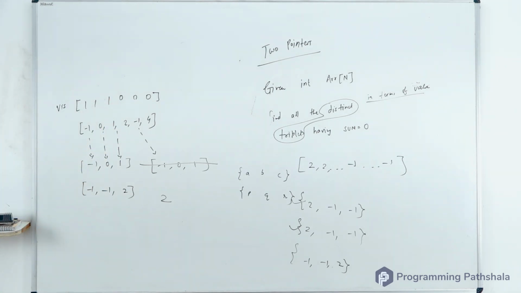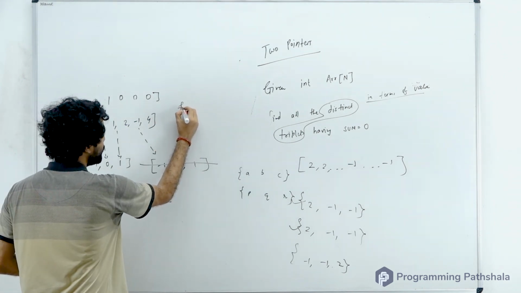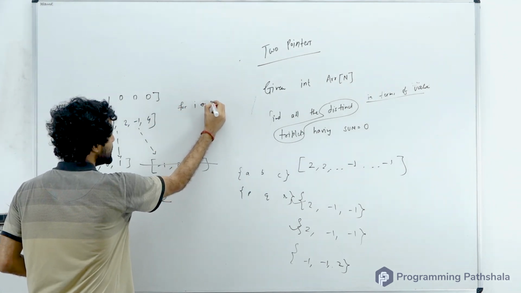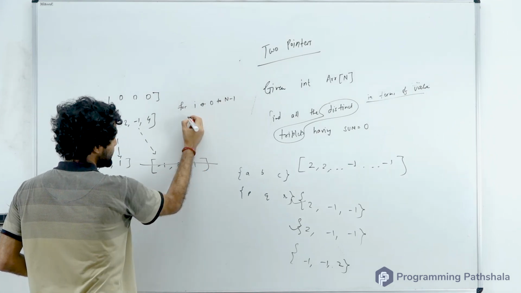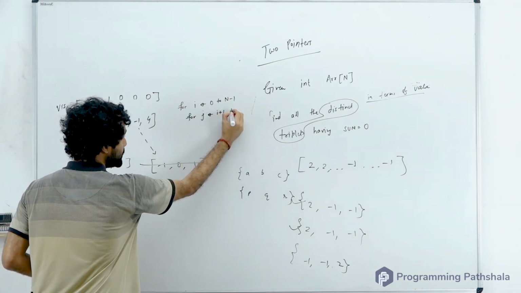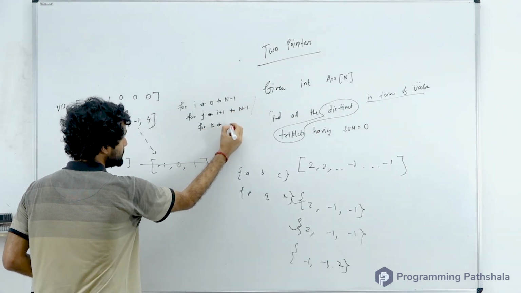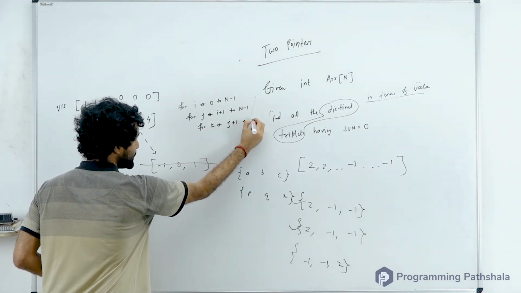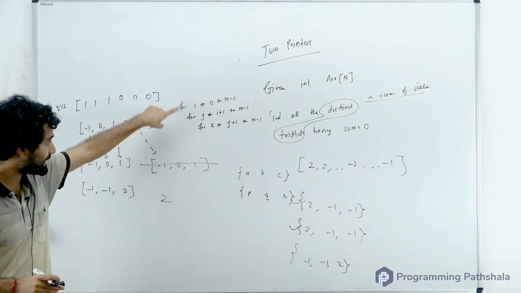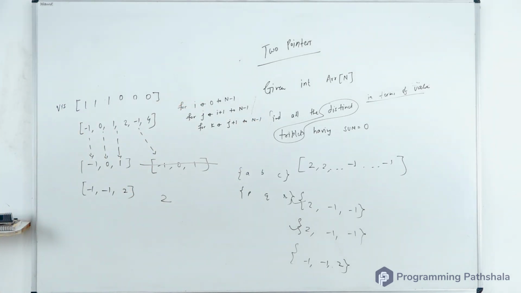But my question is that later on in your for loop that you have, so there is a for loop where your i goes from 0 to n-1, and then again there is a for loop where j goes from i plus 1 to n-1, and then there is a k that goes from j plus 1 to n-1. Are these the kinds of loops that you will write? Yes, no, right? These are the kinds of loops that you will write.